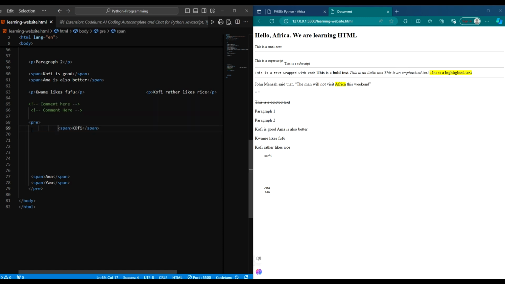So let's add some tabs and you would realize the tabs have been preserved. So that is the function of the preserve element as well. If you don't want your code to be seriously modified by the browser, you can wrap it inside the preserve element. So we just wrote preserve and then we cut the whole code and pasted it in the preserve element, and that is why we are having this result.